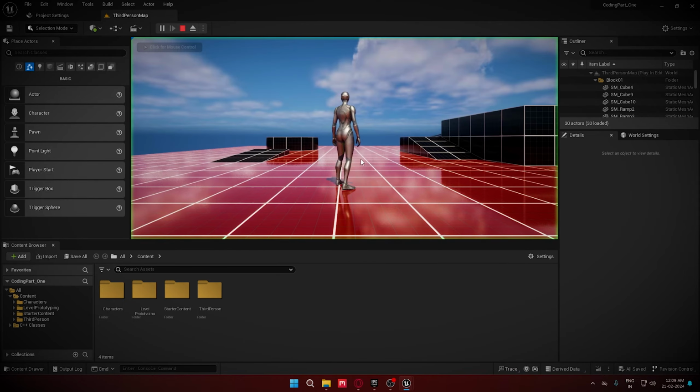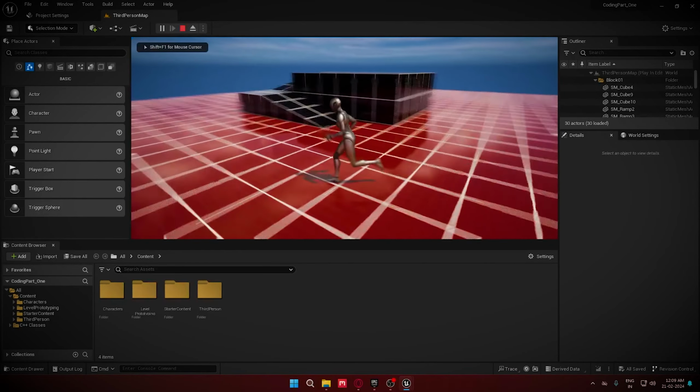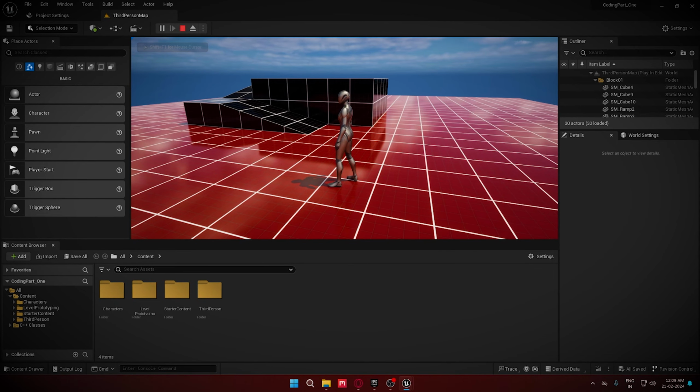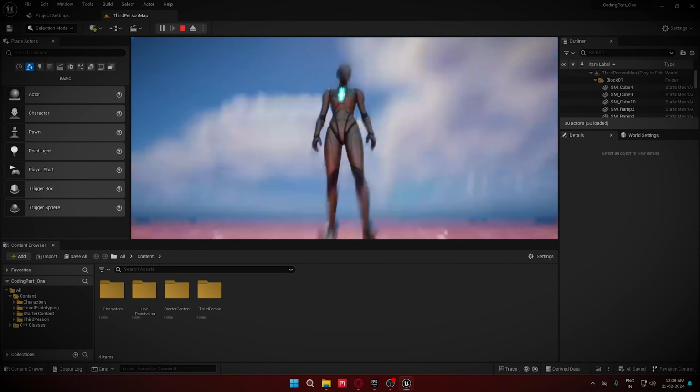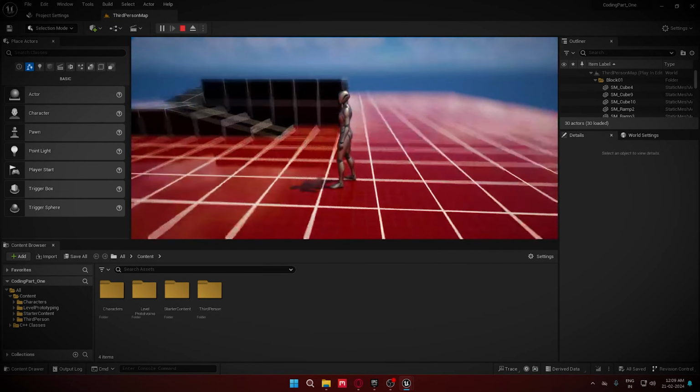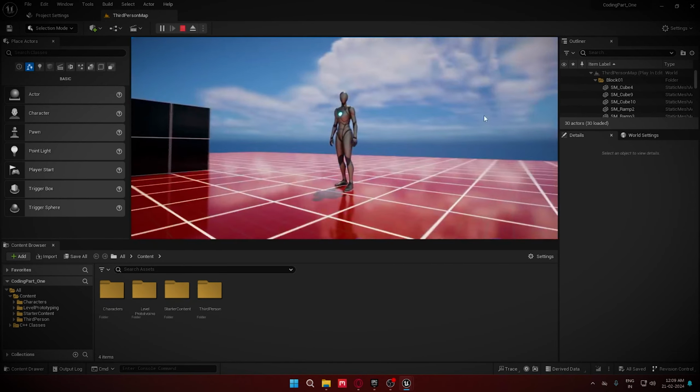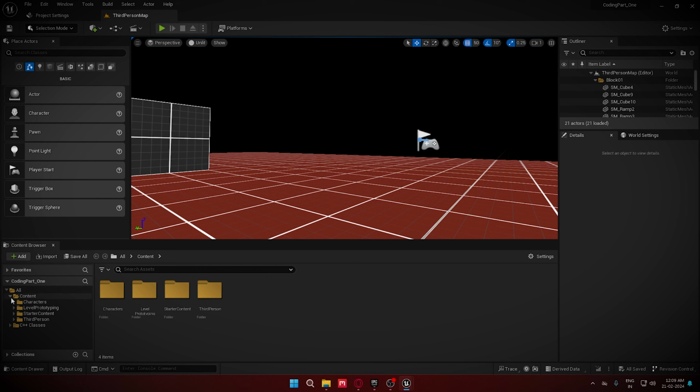So right here I have the project, right? And as I have checked the box with the starter content, I get the character with rig, and the content related to it. So here I have two folders right here in the content browser, which is content and C++ classes, right? If I have created the project with blueprint, I will not have the C++ classes folder right here.